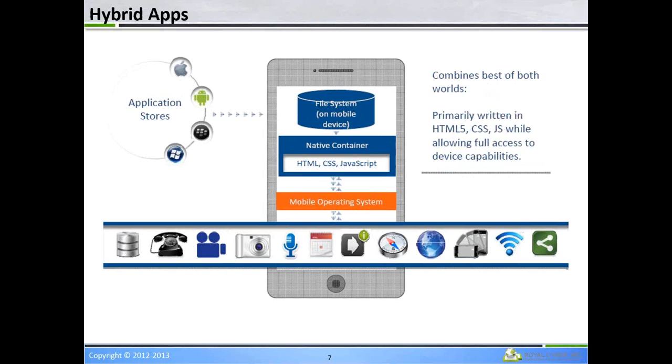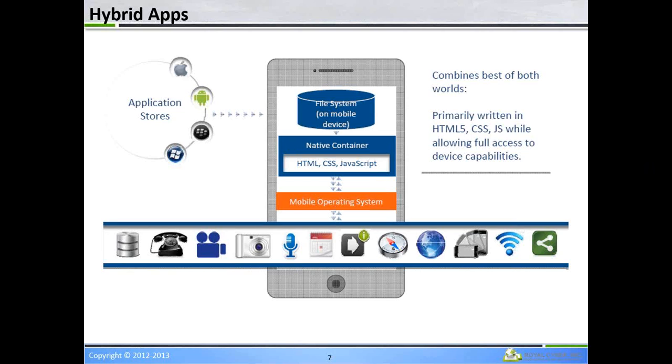Move on to the hybrid app. As the name implies, hybrid apps combine technologies from native and mobile web apps to gain the benefits of each platform. For example, these apps are installed on the device like a pure native app, while the user interface is based on HTML5. This UI runs locally within the native container, which usually leverages the device's browser engine.